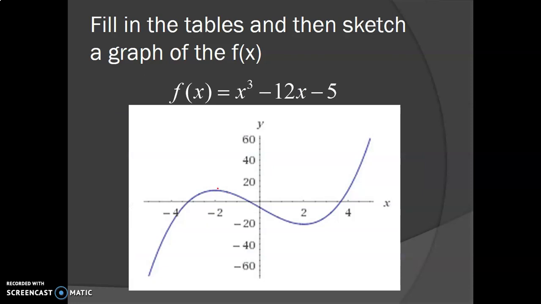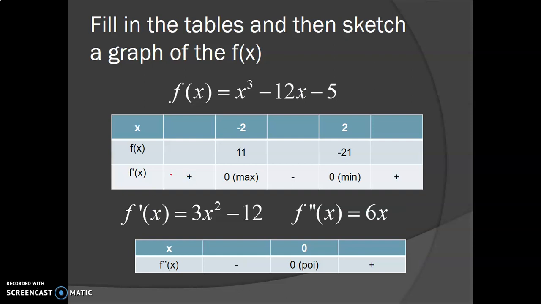This is what the sketch would look like. We found our local max and we found our local min. And then if we look back here, since it was increasing before, we would know that there's no absolute min, because before this function hits this local max, it was increasing the whole time, meaning we had an arrow pointing down there, so no absolute minimum.